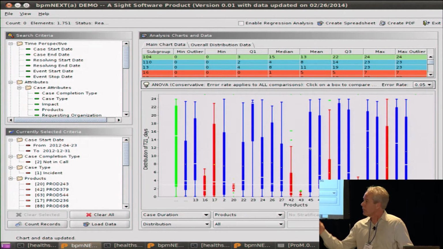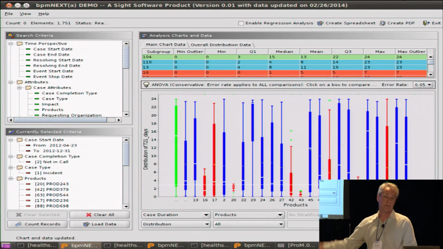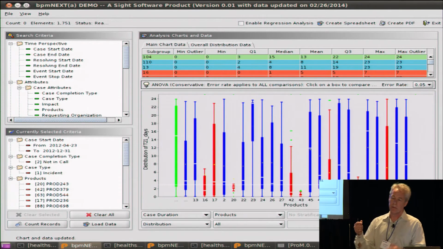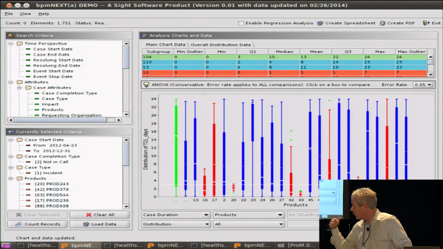But there's 100 years of history in these tools, and people have worked this out. It's well understood how to properly analyze process data. All we're trying to do is take the data, put it in an environment where it makes sense to people, and then error-proof it so that they can look at it.